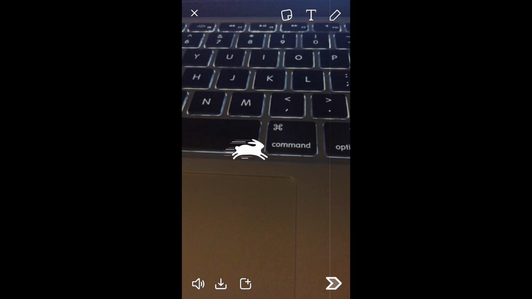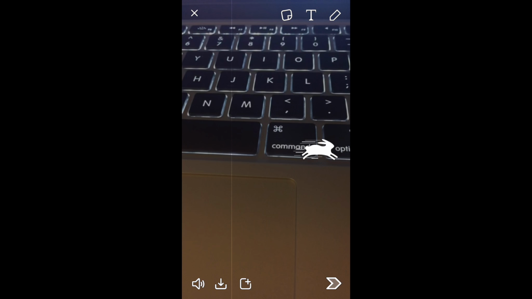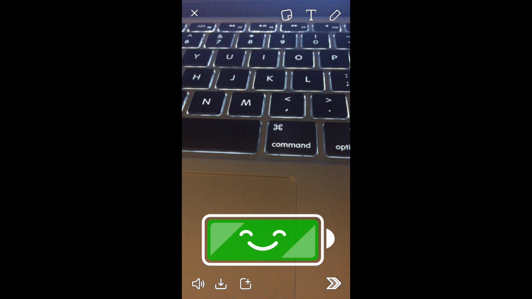Let me show you something cool once your video or picture has been taken. While still in this frame, you can use a bunch of the filters that Snapchat provides. For instance, you can speed it up by using the bunny, or you can slow it down by using the snail. You can also swipe from left to right, and you can also put a timestamp. If you click this timestamp right here, it'll turn into a date if you prefer.